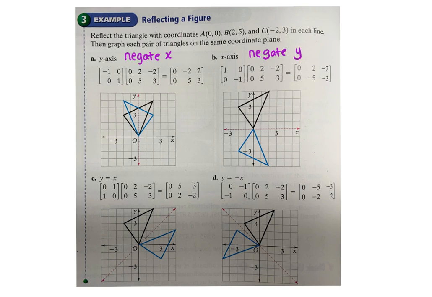Let's look at y equals x. So first of all, what is y equals x? Well, it's this line right here, right? 1 slope, 0 y-intercept, this little perfect line here that hasn't been changed. And what happened here is we went from our original, our pre-image, and we flipped it across here. So let's see what happens when we multiplied. The matrix they multiplied by is 0, 1, 1, 0. What happened from the original matrix to the new matrix? You switch your x and y's. So you technically just switch those x and y's here. All right, switch x and y's.